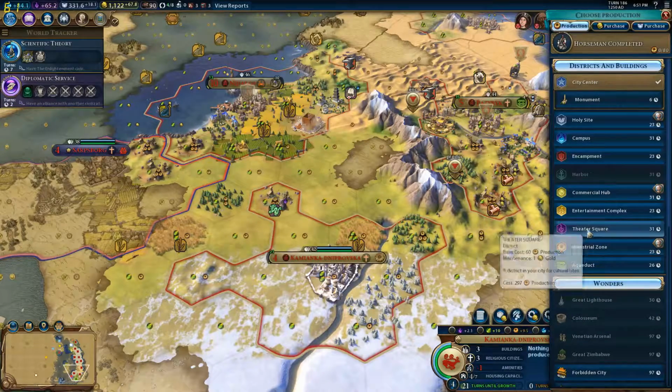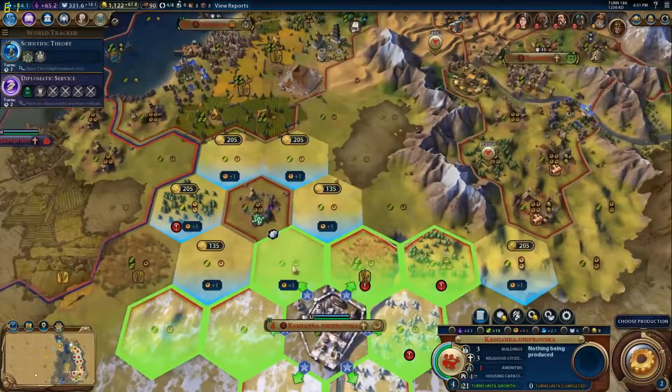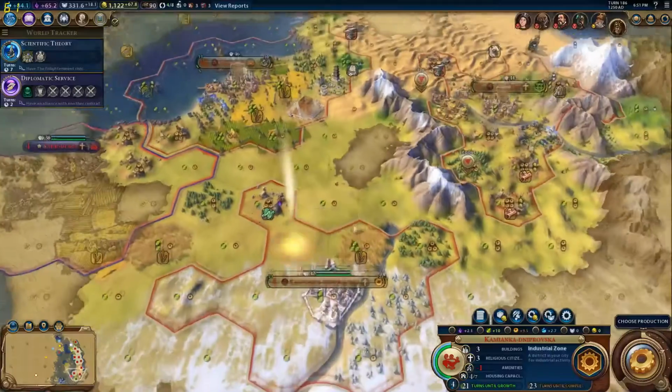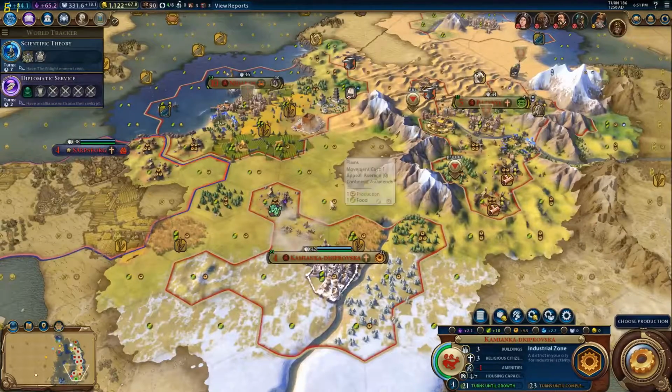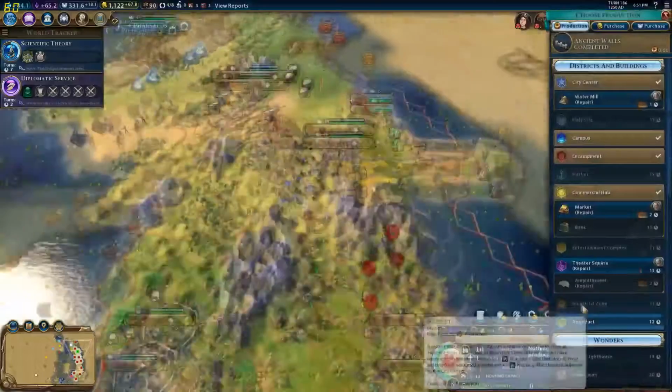Aqueduct can go anywhere, can't it? So yeah, industrial zone there, and then I can put another one somewhere around it, and then that boosts it again. Maybe another thing here. Yeah, that would work. So another one over here.